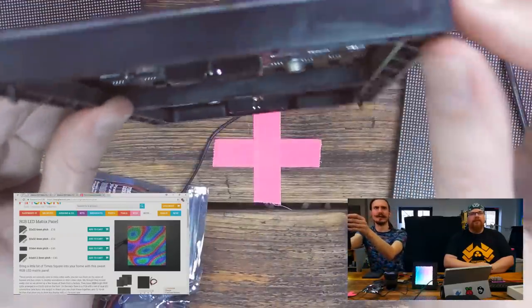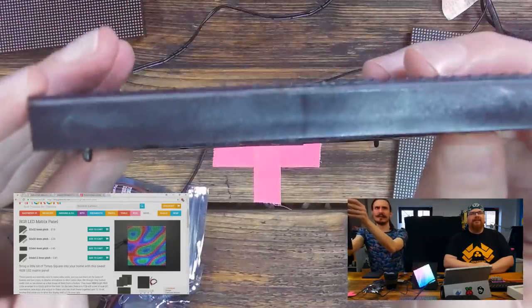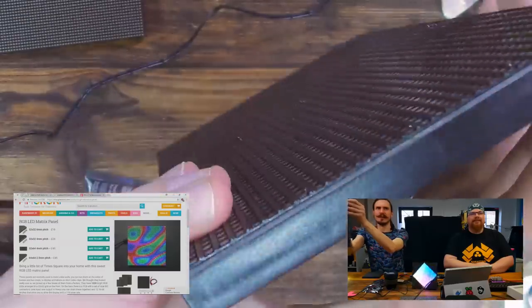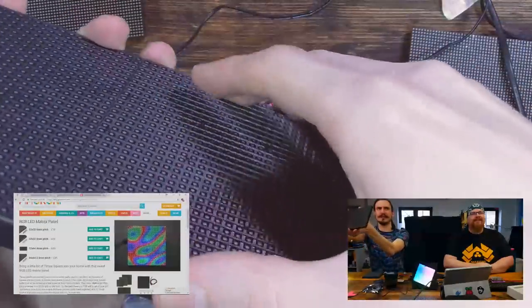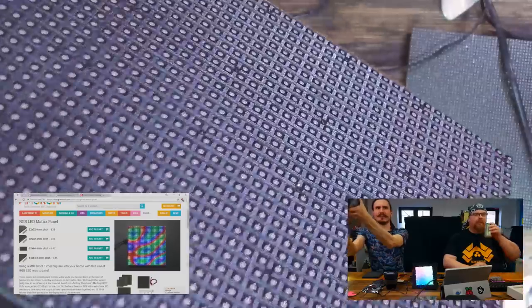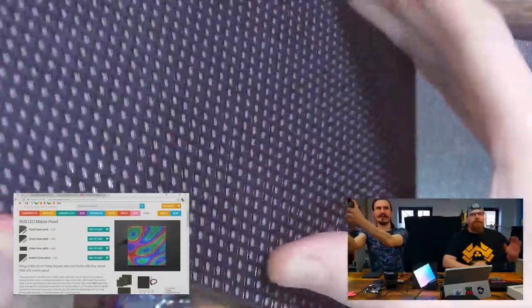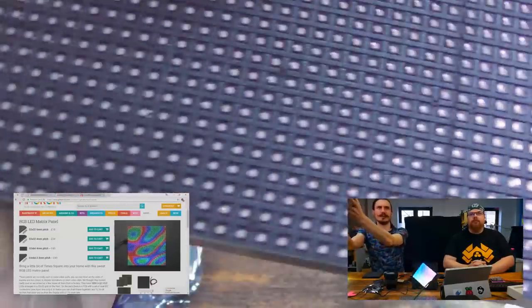Look at it edge on. So you've got your plastic frame that reinforces the back. Then you've got your PCB sandwiched there in the middle. You can see quite clearly edge on. And then you've got these grills, nice cut plastic overlays that are then screwed down with these tiny, tiny screws over the top. So that's two identical plastic overlays that have been screwed on top of the PCB there.